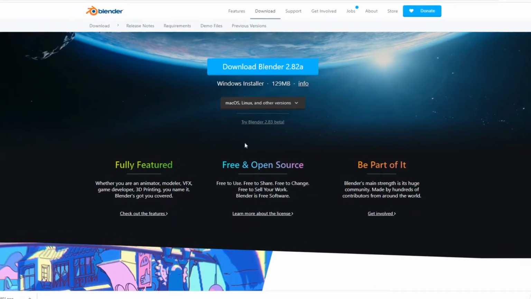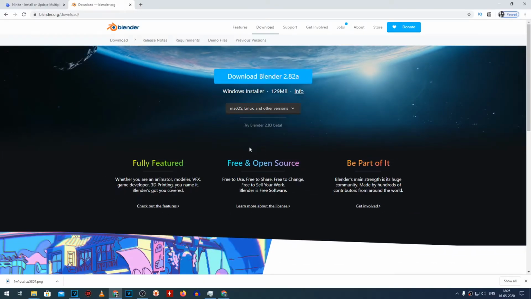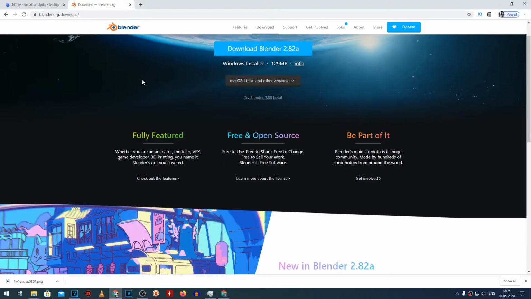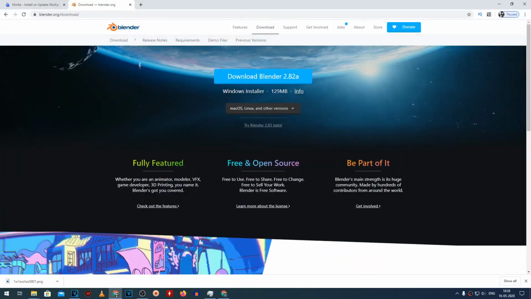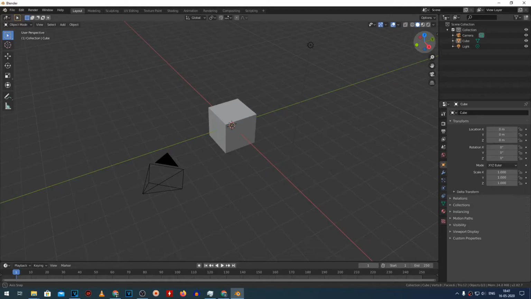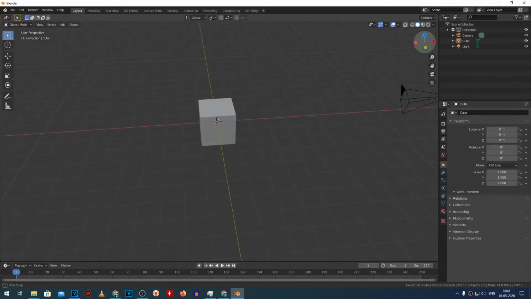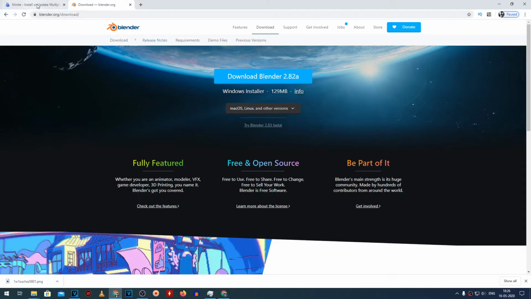This is Kedar here. So today I'm going to show you how to download Blender onto your Windows or any other operating system that you have. Now this is Blender's official website, but I have a very cool little trick. You can install Blender in just one click, even simpler than the blender.com download itself. Without wasting any time, let's get right into it.